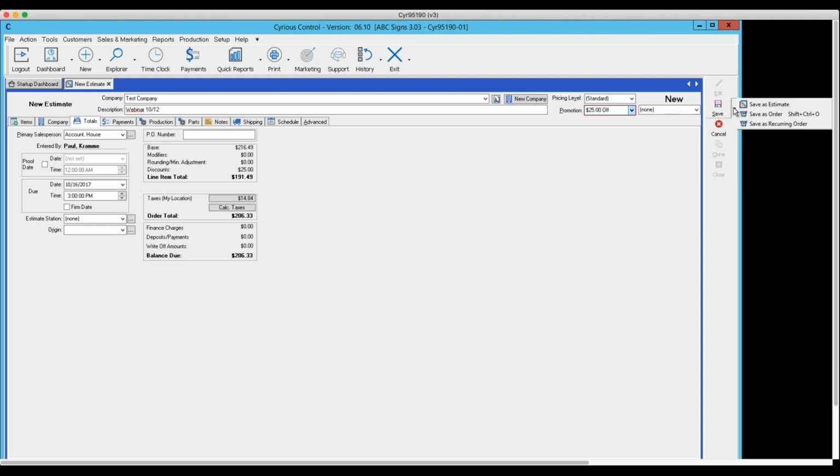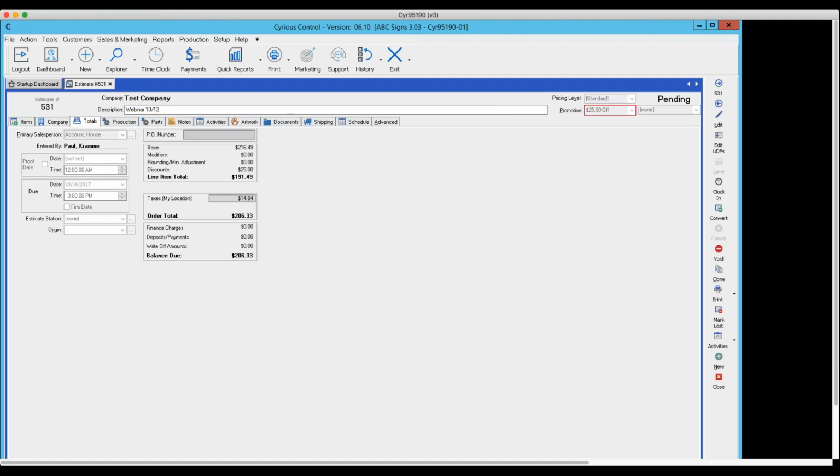Now, I want to save that from here. I can save that as I started as if I was going to create an estimate, which is what I did. It's going to assume that you're going to save it as an estimate. But I could just as well have had the customer change their mind and say, no, let's go forward with it. So you would start under the premise that you were doing an estimate, change their mind, and save it as an order. It can be saved as a recurring order. So let's just keep it simple and say we're going to save it as an estimate. Now, this is all done, okay?